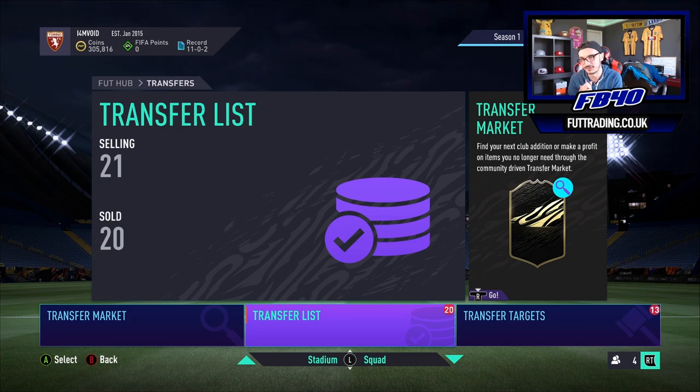Silvers in the Premier League selling for 700 coins. Silvers in Ligue 1 selling for 700 coins. Tapsoba selling for between, at the moment, 1,700 to 1,800 coins. But I know you can sell for 1,900. I've done that. You've just seen it. Griffo selling for 1,200 coins. And another one from the solution. Let's go with Javi Martinez selling for 1,000 coins.